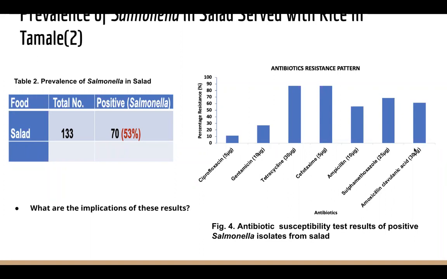Let me tell you that the amoxicillin clavulanic, it was developed to prevent the resistance that is being caused by the penicillin binding proteins, as Chris said. But now you can also see that there is resistance to amoxicillin clavulanic, and we must be careful about that. Please, the next slide.